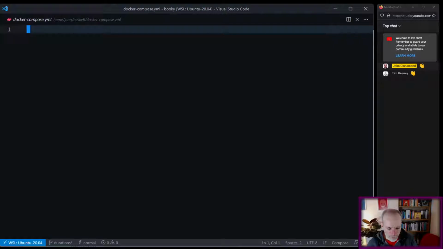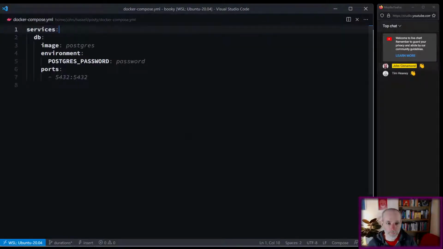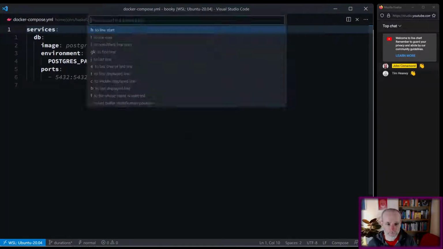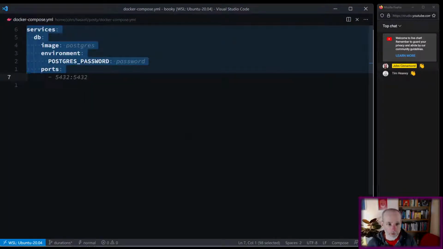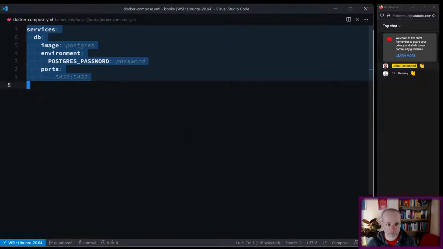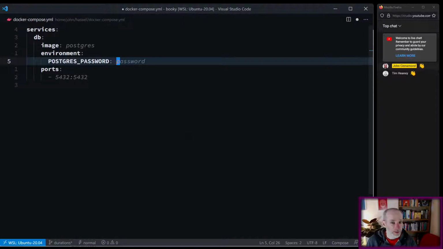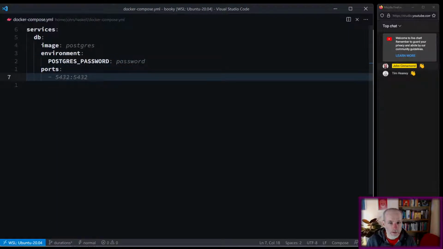So where would it have been? I think it was in Posty. There, okay, this Docker Compose. So let me just grab all of the file, including this line, and I should just paste in there. Okay, cool. So we just use a standard Postgres image. I don't really care which one it is. Password is set to password. That's a pretty good secure thing. These are the ports, as I said before.